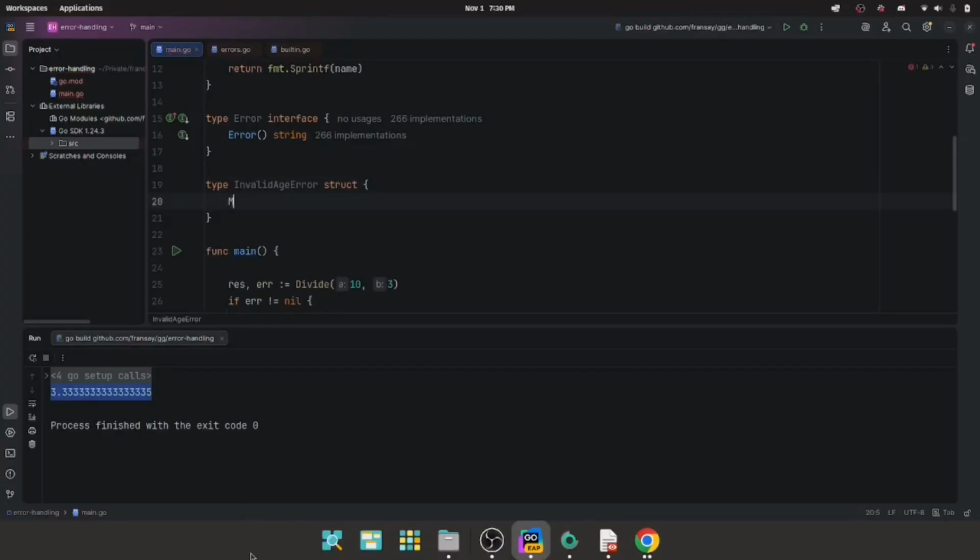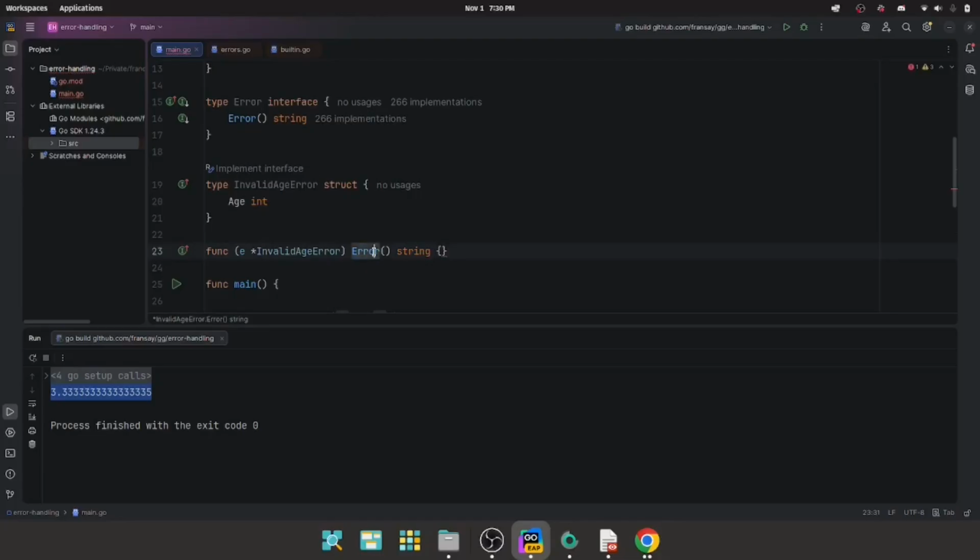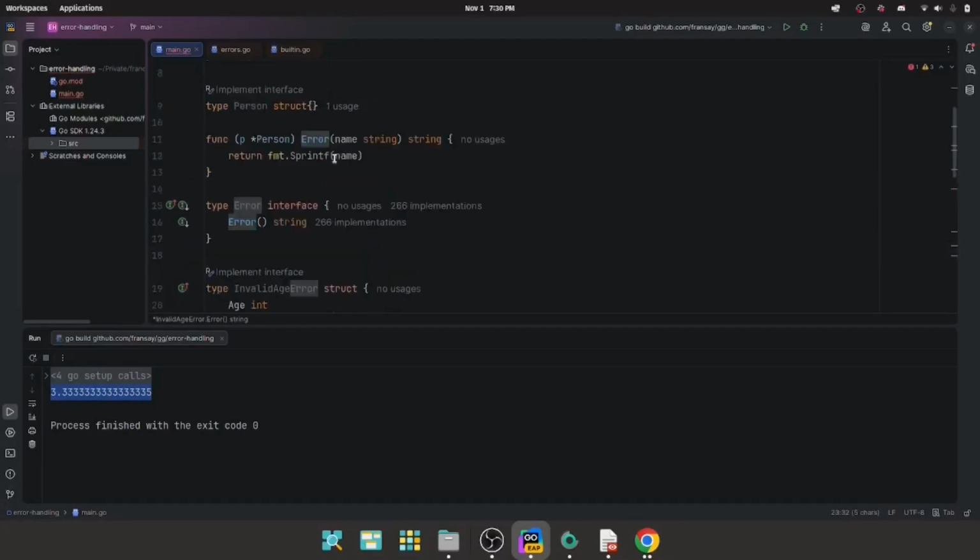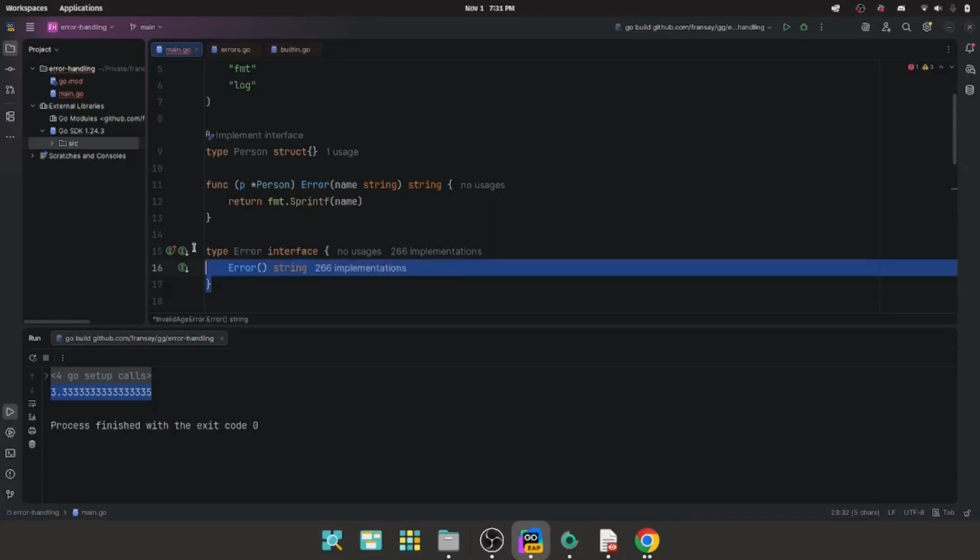Then we pass in the age. An age could be an int64, or any int you want. Before we can call this type an error, it has to implement this method, as we saw here. All errors actually implement this.